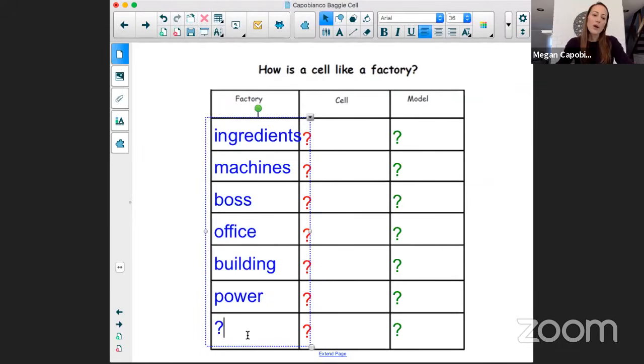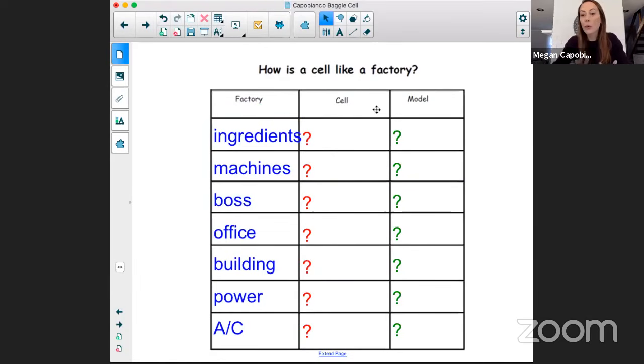And the last one is a little tricky, but I think it's so important that there's some sort of ventilation system within the factory. It's going to get really hot in there with all those people and all those machines running. So it's important to have some sort of work environment that allows the air to move around, allows the people to move around. So I usually just put it as like an air conditioning system.